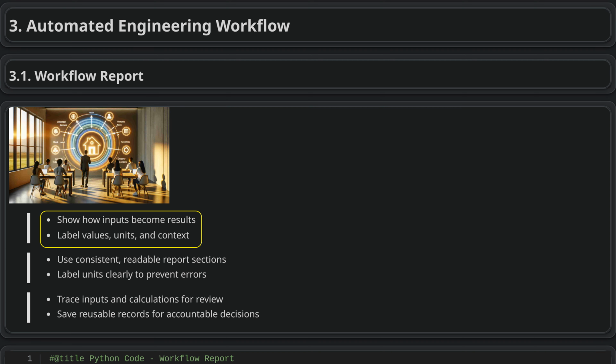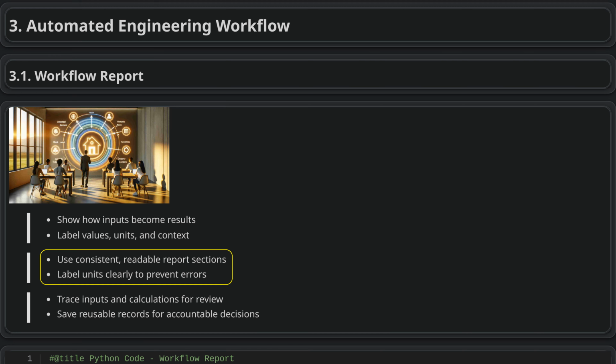Effective workflow reports should be consistent, readable, and easy to compare across repeated runs. They should briefly describe the task, summarize the input data, present the engineering results, and note key assumptions or limitations. Clear labels and units give values the context they need, while good documentation reduces misread data and improves team communication.